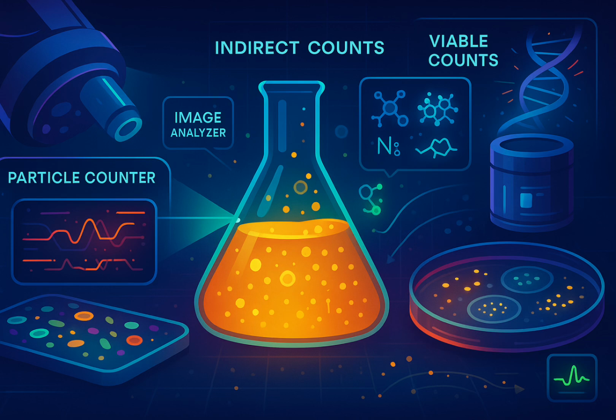Sticking with low concentrations, especially water. Membrane filtration. Right. Very useful for things like drinking water. You filter a known, often large volume of water through a sterile membrane filter. The filter has tiny pores that trap the bacteria. Catches them on the surface. Exactly. Then you take that filter paper and lay it right onto the surface of an agar plate with growth medium. So the filter acts like the plate surface. Kind of, yeah. You incubate it, and each viable cell trapped on the filter grows into a visible colony.